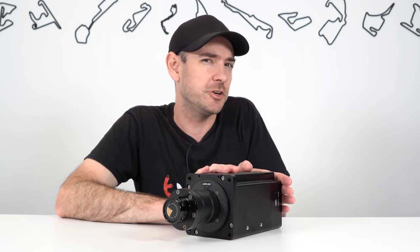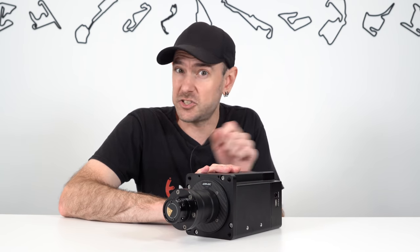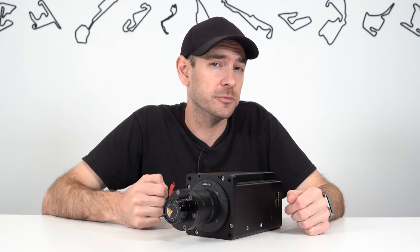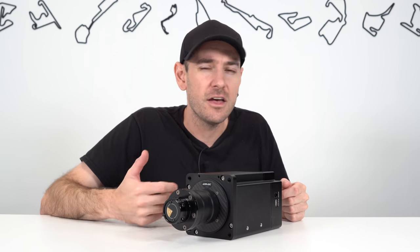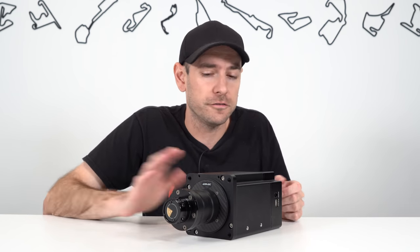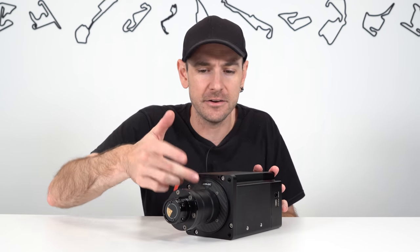Now, the original Simucube 2s didn't have any sort of an antenna assembly built into them externally. And I actually did have a few connection issues with my Simucube 2 Ultimate originally. Ended up replacing it with the newer model, which came with an external antenna. But that was still sitting on the back, and it is another thing that can become snagged or, you know, broken off over time if you're not careful. So I do like the fact that they've kept this antenna integrated, but it is sitting at the front here, so we shouldn't have any connection issues.